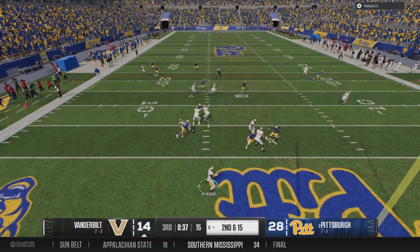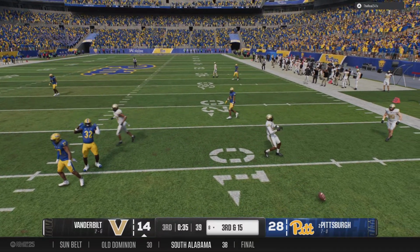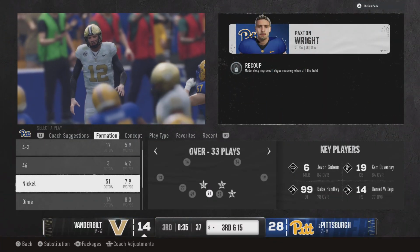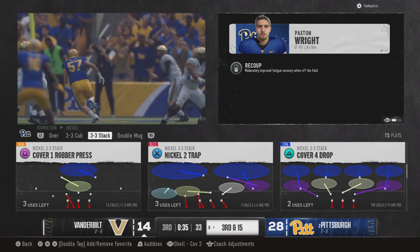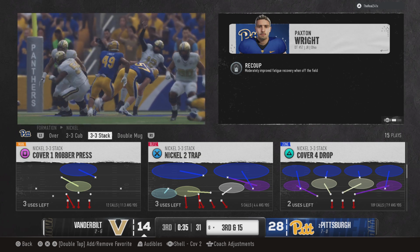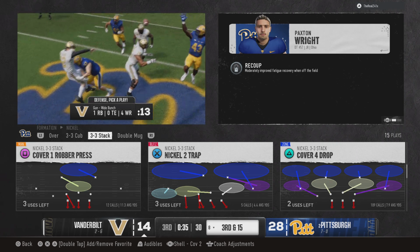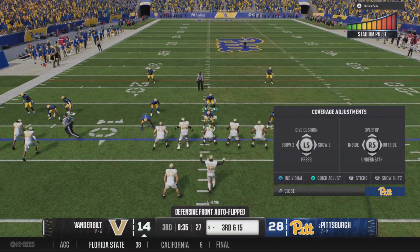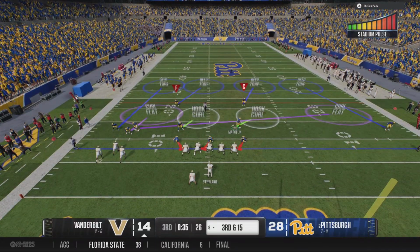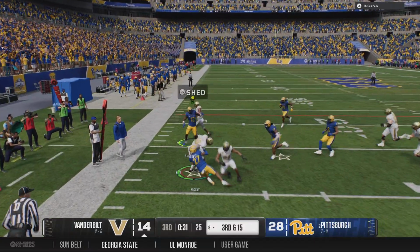Wants to fire on 2nd down. And he was hit just as he released it, and it falls to the turf. I love the job here by the linebacker. He just kind of floats and he's shuffling and he's waiting to see which way the quarterback's going to go with the football. Not able to snag it out of the air, but hey, batting it away, it's a big-time play. 3rd down, and this offense is already in a world of trouble. They could really use a conversion, not to mention multiple scores.